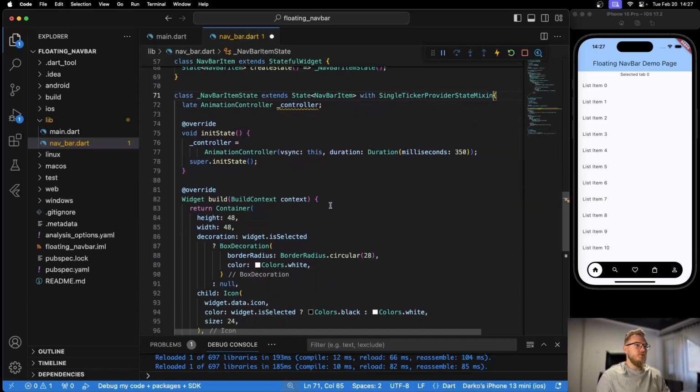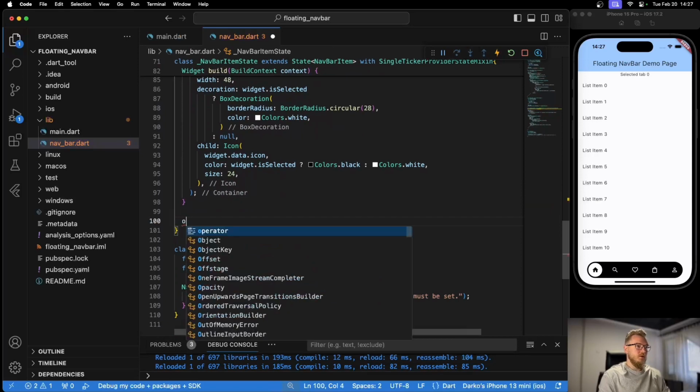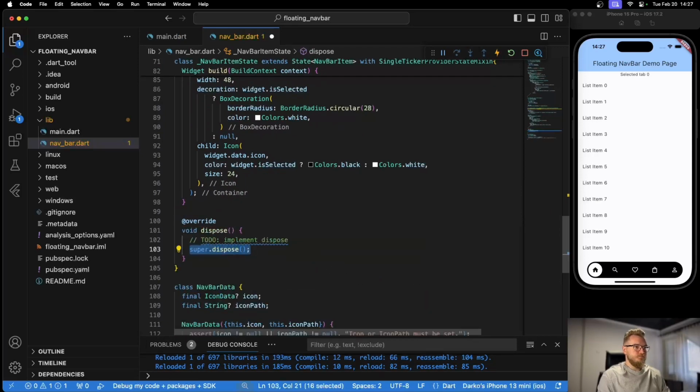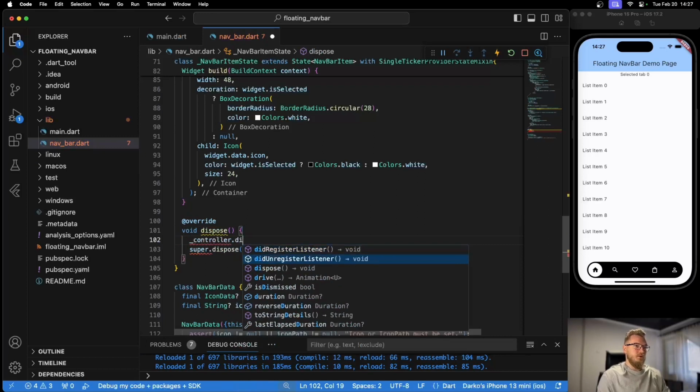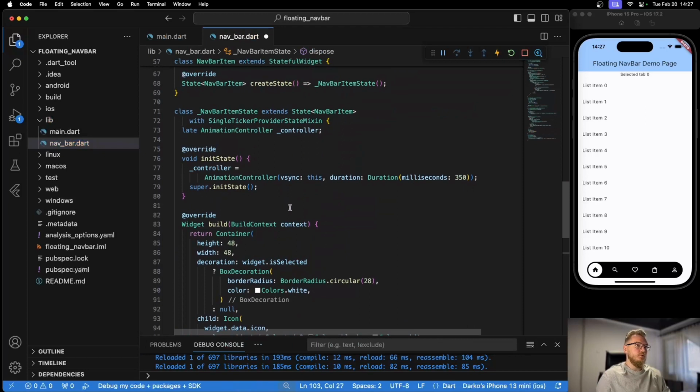So we created a controller, but we also need to dispose it. So let's do dispose. Let's say controller.dispose. Great. Now we want actually to have two kinds of animations. First is have this circle actually start like the size 0 and increase the size until it reaches the maximum, and also the color to change from white to black.